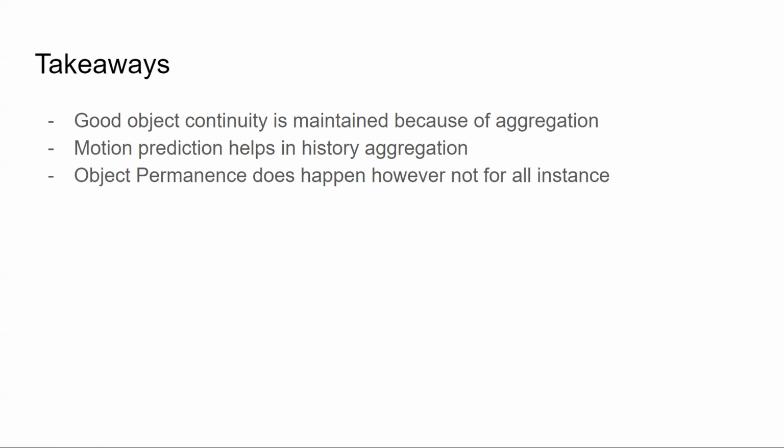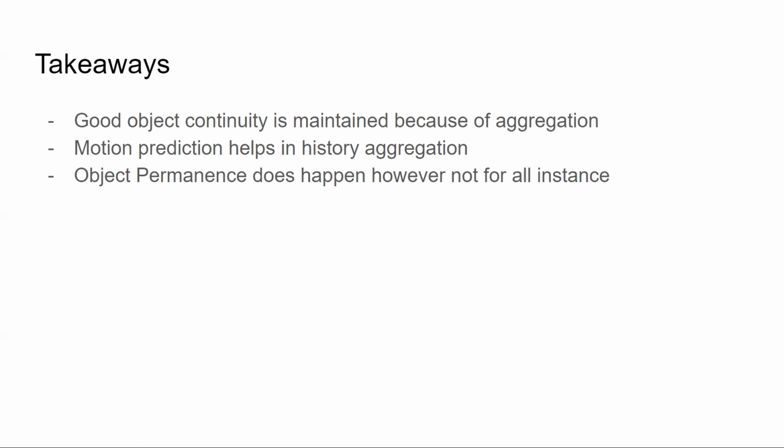So this is actually happening: the ability to predict the motion correctly because of aggregating the history over time, the S-T minus 1, S-T, S-T plus 1, and so on, is helping in maintaining the object continuity, that is the ID of the object, and the grid values in which that object is correctly occupying the space. So that is the model prediction. So object continuity is being able to maintain the ID of the object and how the object moved, and object permanence does happen.